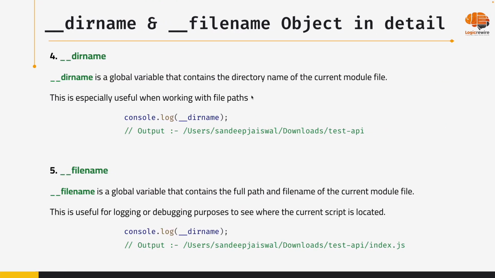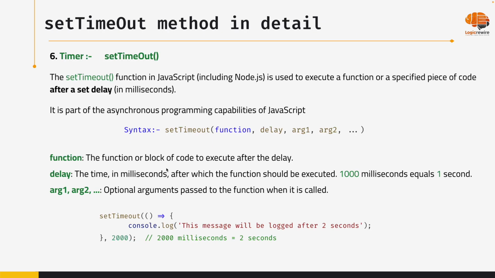Now you will understand why I am studying this. What is the use of dirname? What is the use of filename? Once you go and create a server, you have to understand how to first get to know about the server: what process is running, how to take data from the terminal, how to display a message, how to see the version of my server, which platform the server is running on. Everything related to the server you will understand, and then when you create a server later, it will be useful for you. That is the reason we are studying all these things. So fifth is filename.